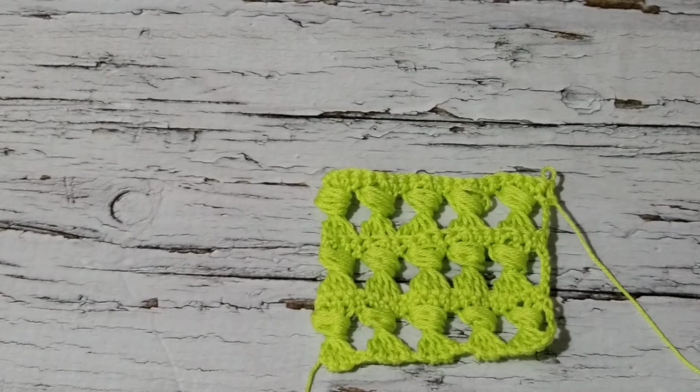There are lots of gorgeous stitches out there. But this is one of the ones that I like. Okay, well, stay tuned for my top down blouse that I'm going to be crocheting with this lovely yarn that I have, and I think I have enough.